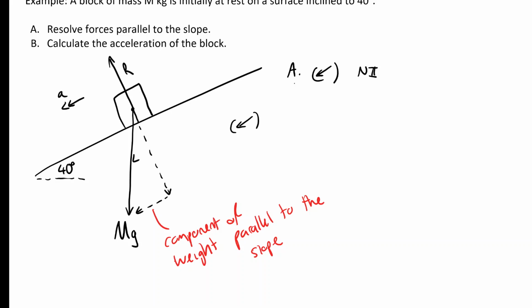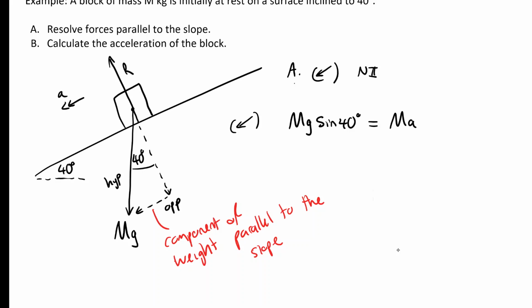We know that the angle inside this triangle with mg must be 40 degrees. We established that in the last video. The parallel component, the one drawn in red, is the opposite in that triangle, OPP. The full force itself, mg, is the hypotenuse. If we're dealing with opposite and hypotenuse, we're dealing with sine. So we can write mg sine 40 degrees. As it's the only component acting parallel to the slope, it equals ma, the resultant force, ma.